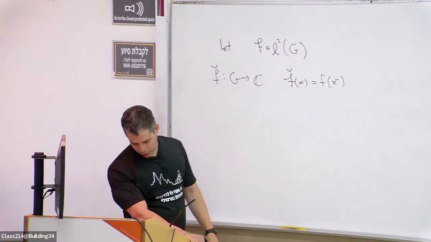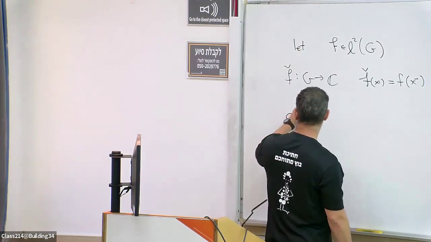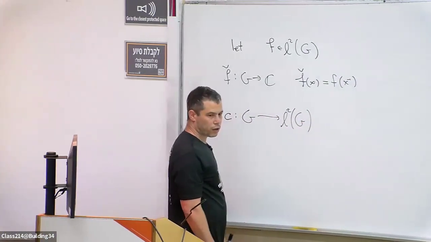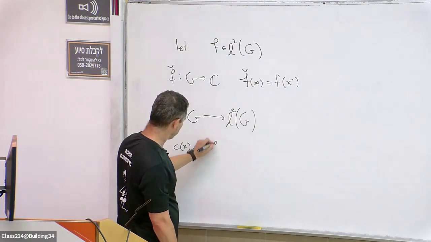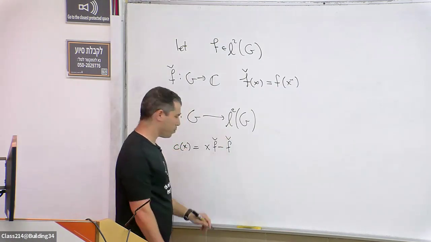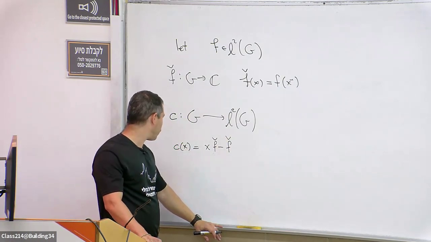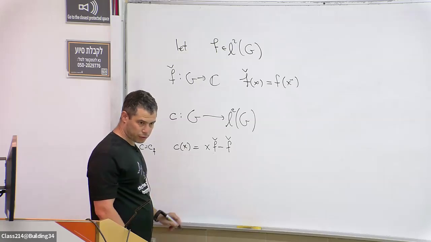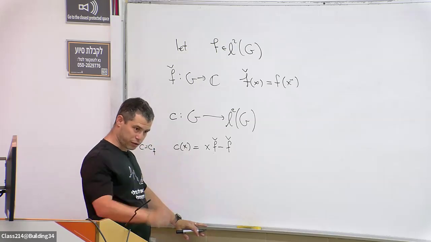Okay, and we're going to define a function from G into L2 of G, by the coboundary. I'm showing you the construction of how to get almost harmonic cocycles. Okay? So for a given f, I'm defining C. C is actually C_f, right? It depends on f, on my specific f. Then we'll take a sequence of f's, we'll get a sequence of c's.